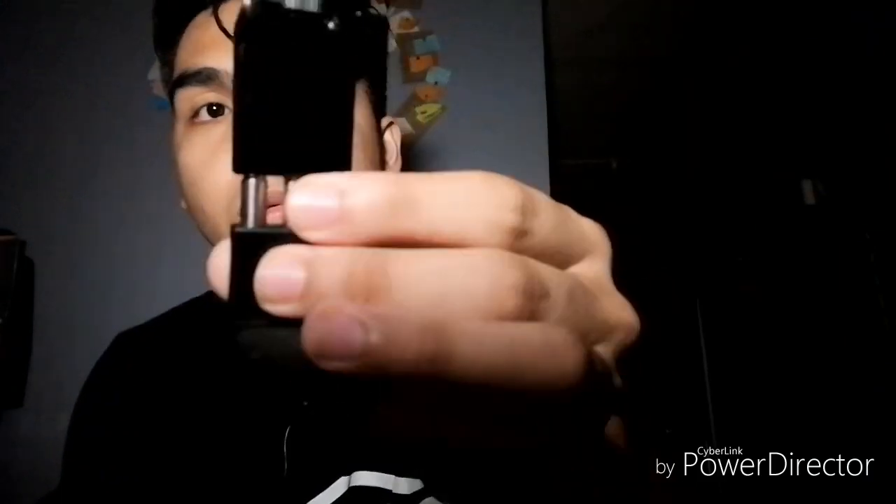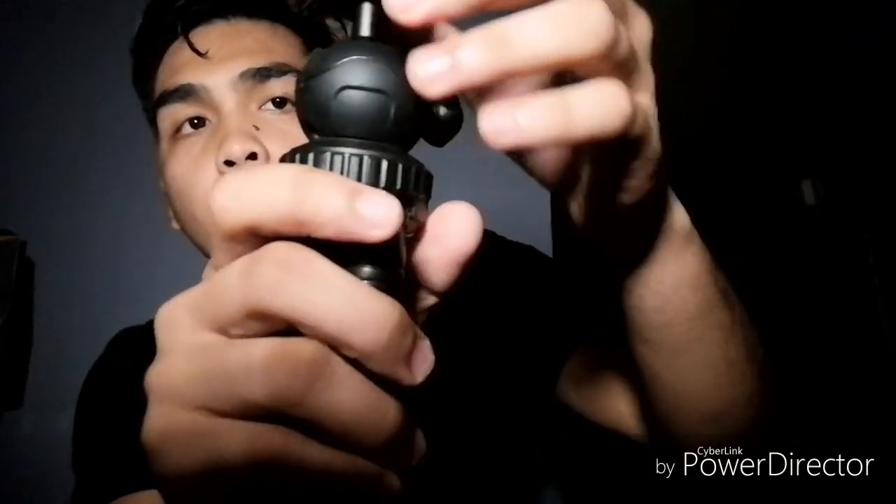Last month I also got the Olanzi ST-02 — it's like a clip that you can attach here. It doesn't wobble, so that's a good thing. Then we're good to go — it's actually metal and you can adjust it. It's very nice and light actually. And the detachable ball head is also metal — the screw hardware is metal as well.